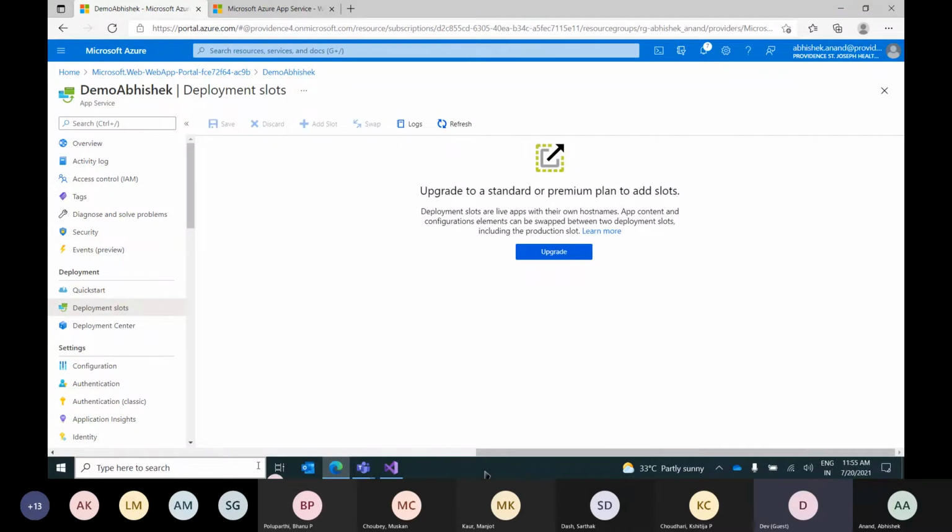Now, for any app, one of the major things is how your app is running and how you're able to scale it. Creating an app is a different thing, but one of the major things is how you're running that app and how you're scaling it. That is one of the most important concepts. In free and shared tiers, the app receives CPU minutes on shared VM instances, and we cannot scale out, unlike in other tiers.